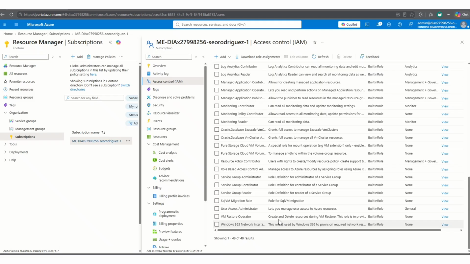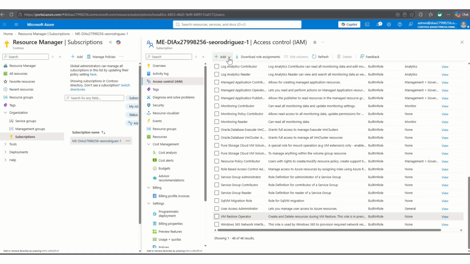You can create and delete resources using the VM restore, for example. Let's say that someone works with disaster recovery and restore. That's one of the roles that they want to do. So you can click on this if you want to look at that.